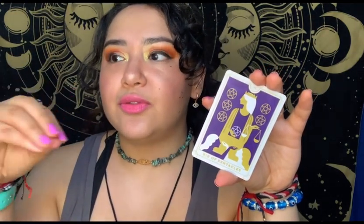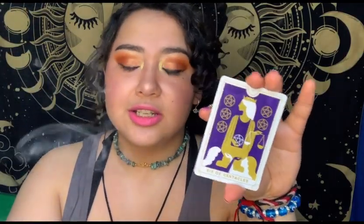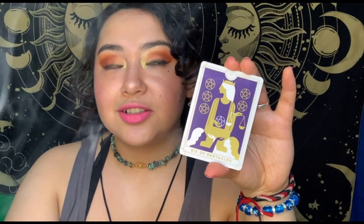But if you're constantly put in a place where it's not fruitful for you, you start to shut down, you start to lose yourself, you start being in your head all the time, and that's not healthy either. Because while the Six of Pentacles is usually a really good card, here, yes, you did overextend yourself. Yes, you did give a lot to people that did not reciprocate, but you're not in that situation anymore. So don't let past hurts impede you from moving forward.